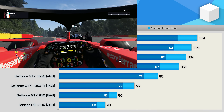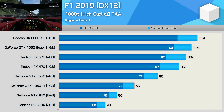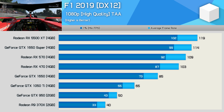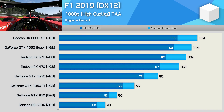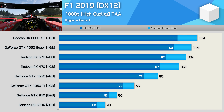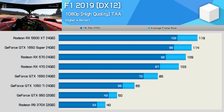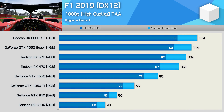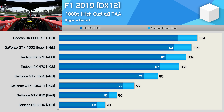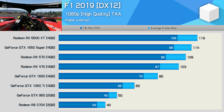The GTX 950 is the best of the 2015 GPUs in F1 2019, but even so, the RX 470 was a whopping 106% faster. And when going from the RX 470 to the 5500 XT, you're looking at just a 16% improvement in performance — pretty miserable after all these years. Remember, the RX 470 was released at just $180 US while the 4GB 5500 XT costs $170 US, so that's just horrible value after 4 years.